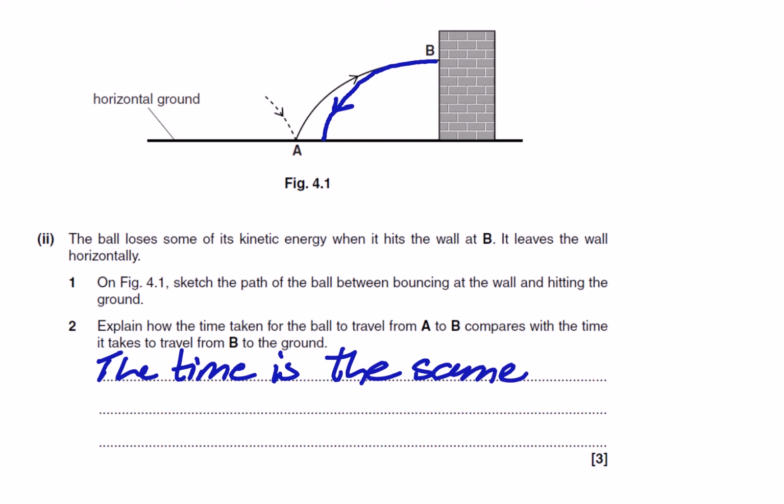If we think about it, it's moving in horizontally, so at point B it's got 0 vertical velocity, and the acceleration is only in the vertical direction, and the time it takes in flight is purely governed by the vertical component. So the fact that it's coming out at a slower horizontal velocity than what it came in at has no bearing on how long it takes to come back down as the time it takes to go up, because the air resistance isn't there, so that's not going to have any effect on it at all.